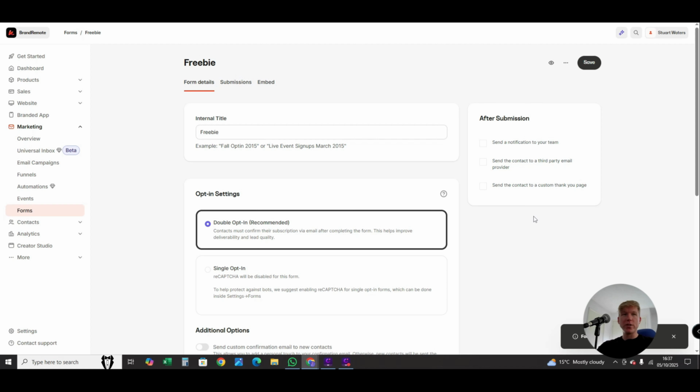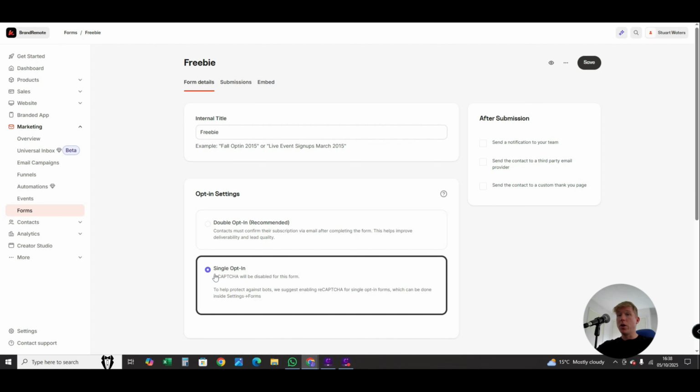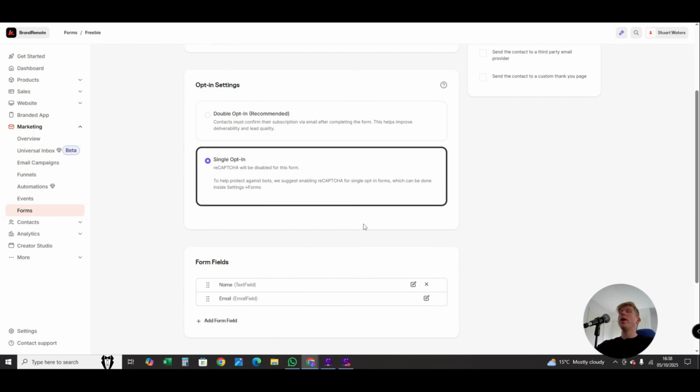And here are some of the options we need to look at. So first of all, you want to decide, do you want a double opt-in or do you want a single opt-in? Kajabi recommend double, but I personally would always say single, because if they're going to enter their email address, we don't want to make it any harder than it has to be. Double opt-in is recommended because it helps with GDPR, etc. But that's to stop companies buying huge lists of data and emailing them out. So I would say single opt-in, make the process easy. But of course, it's completely up to you. So I'm going to click on single opt-in.